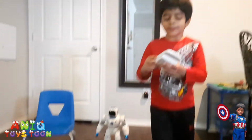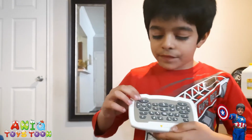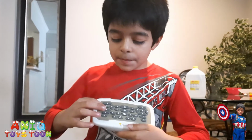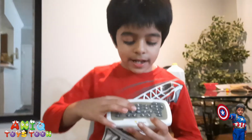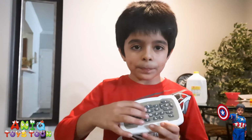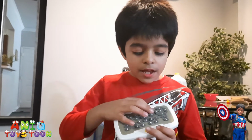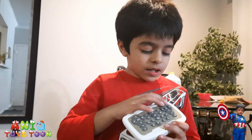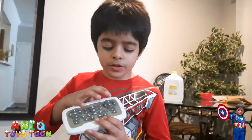So these are the buttons. This is programming that we don't need to know about. This is going forward. This is turning left. This is turning right. This is going backwards. I don't know what these two do. And if you turn it on and want to stop it, this is the button to stop it. And then this is some music, and this is some more music, and then this is going forward, just the same thing, going left, going right, and going backwards.